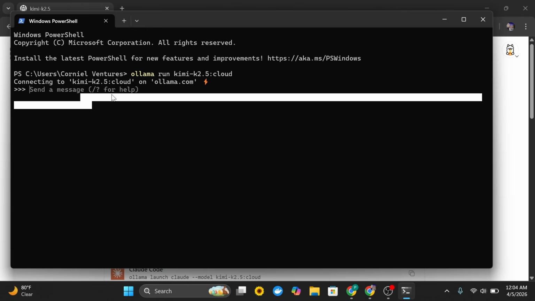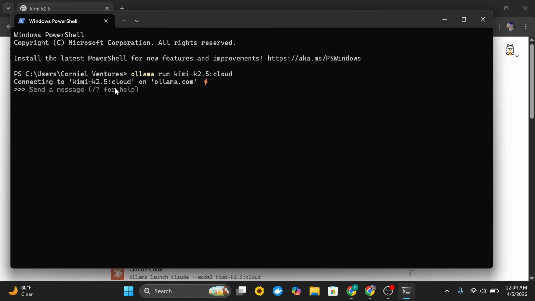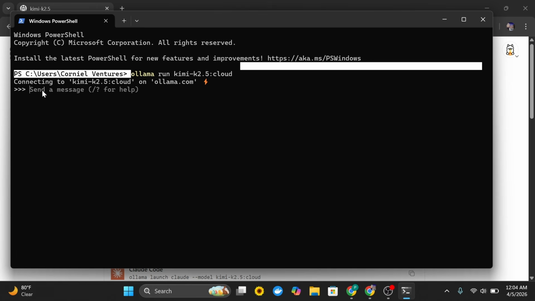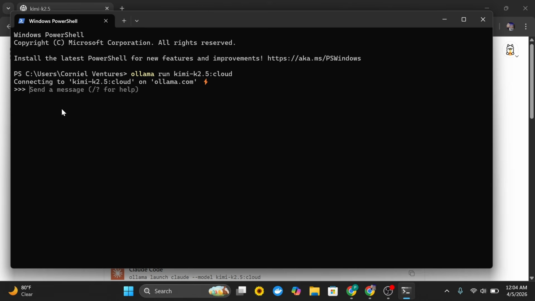Once you are fully logged in, you can rerun this command again and you see an interface such as mine where you can send a message and it is going to trigger a response from Kimi on the cloud.